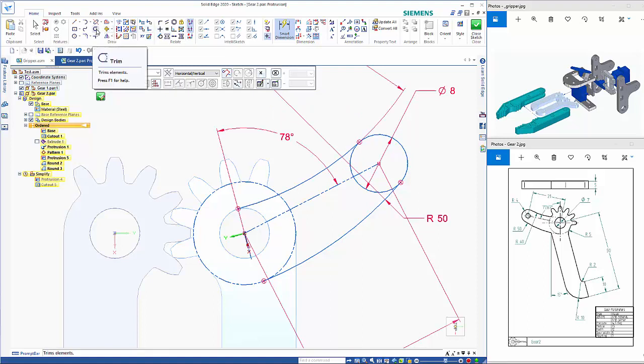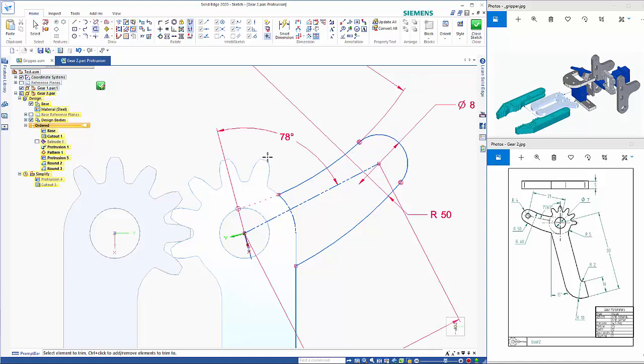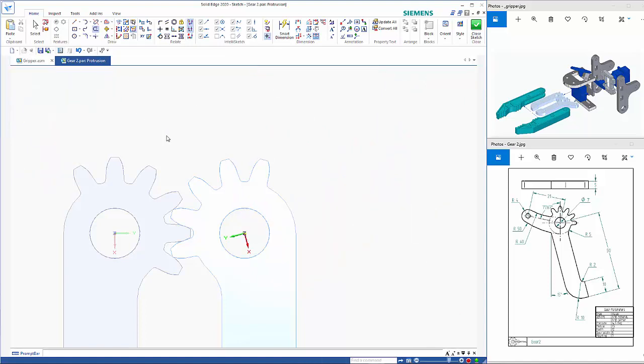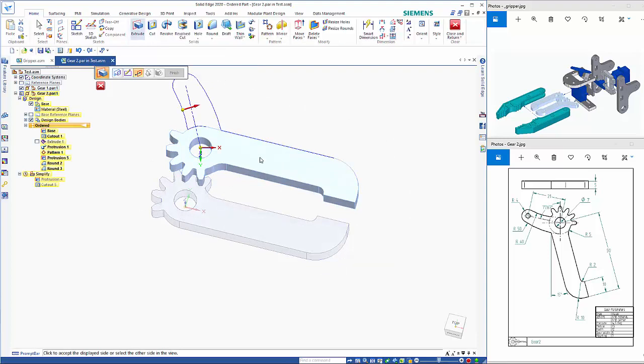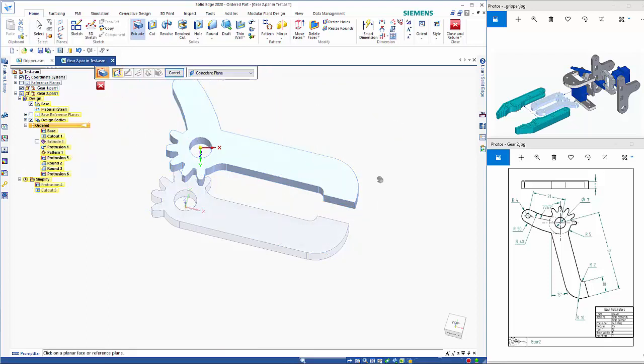And then I can use my trim and cut away. Let's just add in project to sketch on this edge here. I can then trim those portions away. Close the sketch. And I can just drop down to that point there and then right mouse click to finish.